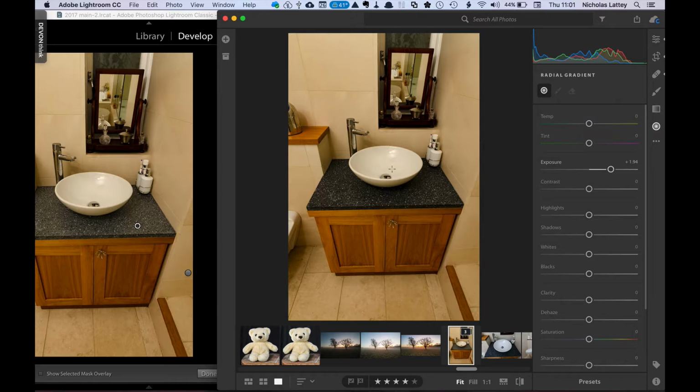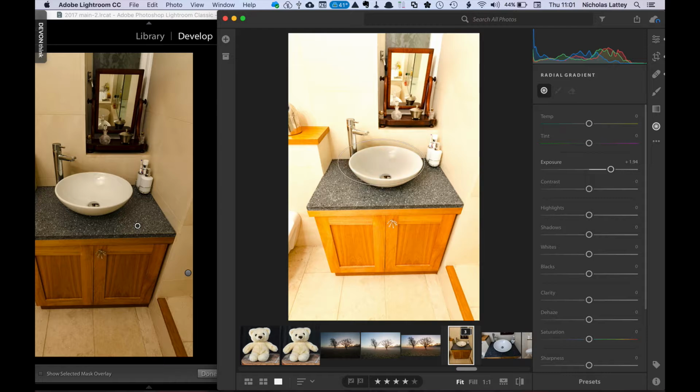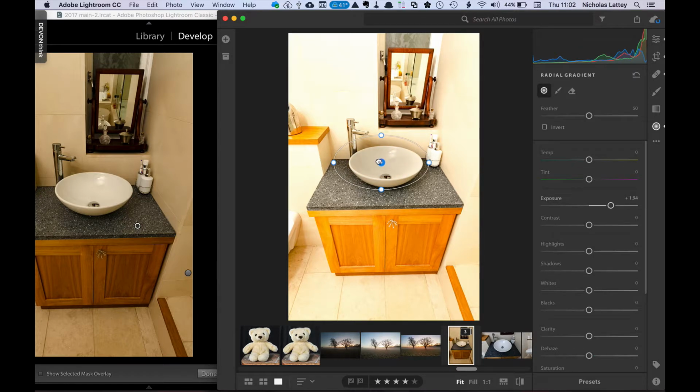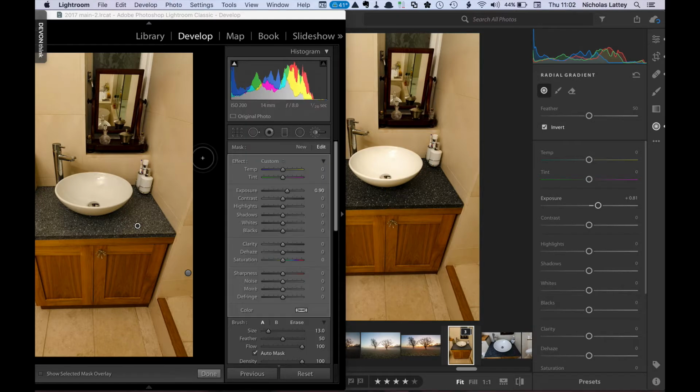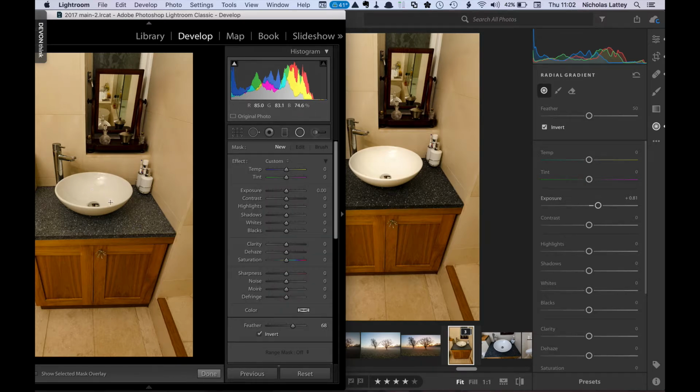I'm going to use the radial filter on the sink in Lightroom CC. Inverting the filter so I increase the exposure on the sink, and I'm reducing the exposure so that it's more subtle. I'm doing the same in Lightroom Classic with the radial filter.